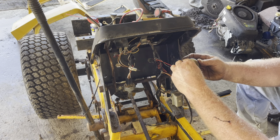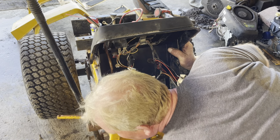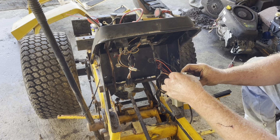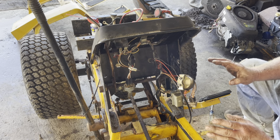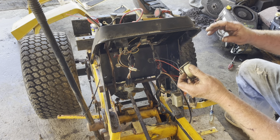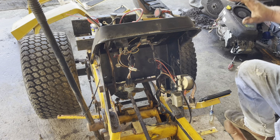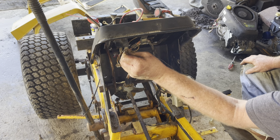Drop that nut. There it is. When I switch out these wiring harnesses, I keep all the gauges right in it, so when I put them in, they're all set. All I have to do is drop different gauges in it, and then when the wires are going in, I plug them right in. It actually works a lot better that way.